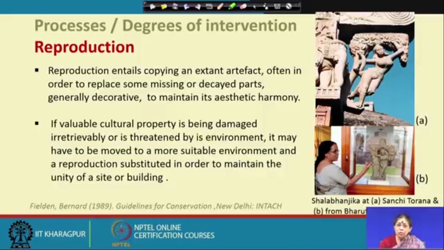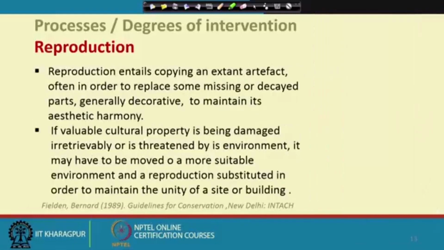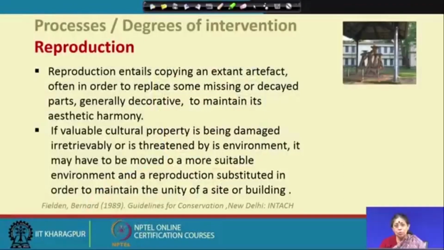So, when it is not possible to keep it on the site, we may shift it, and we may or may not substitute it with a reproduction, and sometimes both are possible. Sometimes we keep it as a whole, sometimes we reproduce a part of the structure. So, the scale may vary. Let us see another example. We have talked about Shantiniketan, Ramkinkar Baij, and how they created some structures to preserve the sculptures from environmental conditions, and the structures are kept on the site.